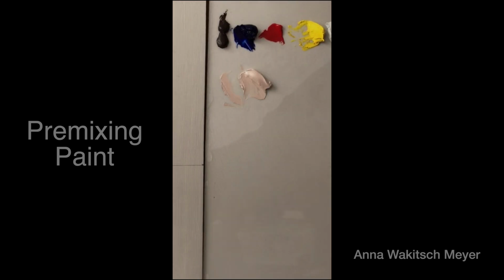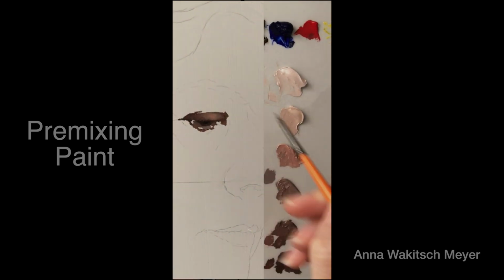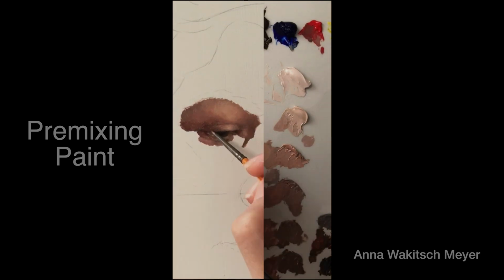For this portrait of my mom, I mixed up the 6 basic skin tones with burnt umber, ultramarine blue, cadmium red, cadmium yellow light, and titanium white. I also found 2 colors for the eyes, a dark brown for the iris, and then a dark warm gray for the white of the eye.